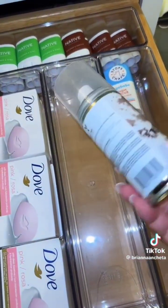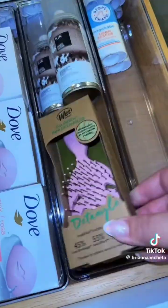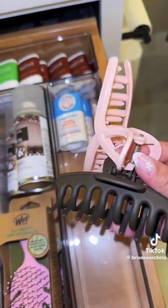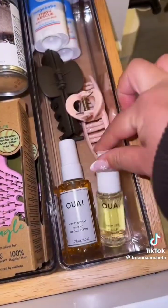This bin will be the hair bin, adding in some dry shampoo, some hair brushes. On this side, we'll add in a couple hair clips, some hair products. This is a wave spray and some hair oil.